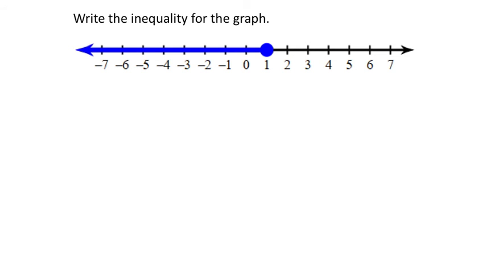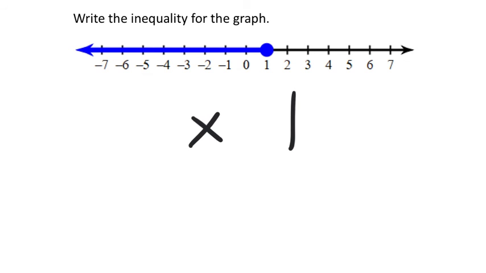Now we got the graph, right? So we got to take the graph and we got to make the inequalities from the graph. The first thing we want to notice on this is the circle. We want to see the circle, and then we'll determine the direction of the line. I really couldn't care about this line going to the left right now. I just want to see if the circle is at 1. Because this means that I'm comparing x with 1.